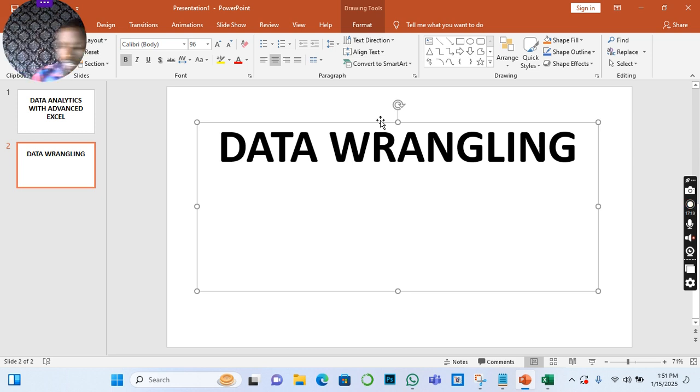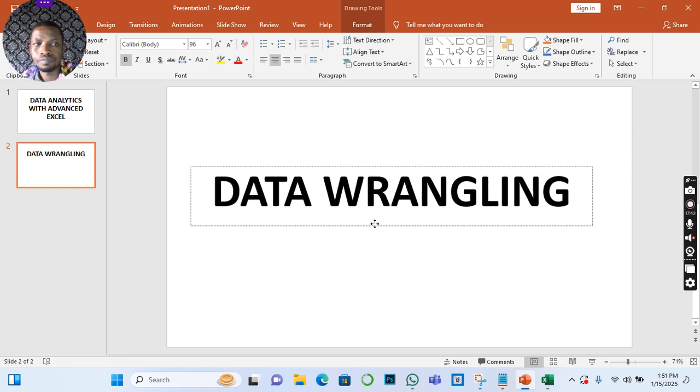Data pre-processing is the process of transforming, underline the word transforming, and preparing raw data for analysis.